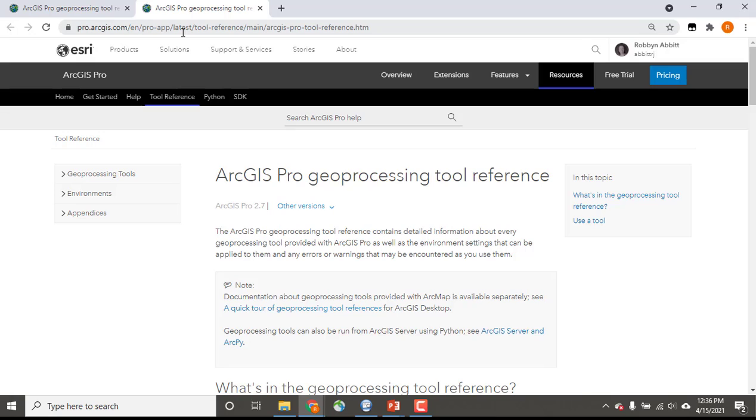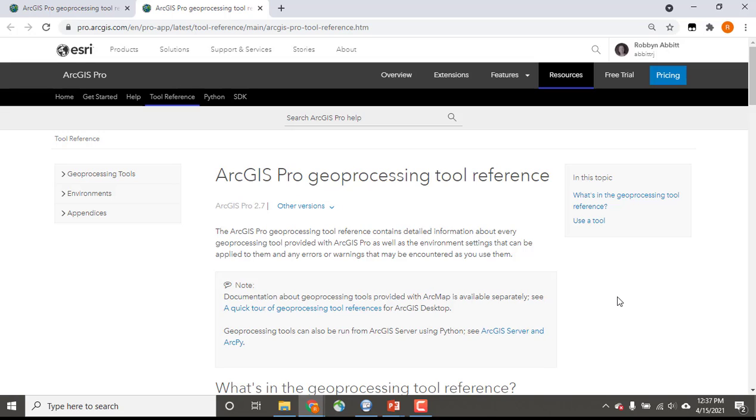So on my computer and at Miami right now, we are running ArcGIS Pro 2.7. If you're watching this in the future, perhaps when we're at ArcGIS Pro 2.8 or 3.0, just know that this URL that goes to the latest is going to take you to the reference for the version that is the latest. If you are interested in the help documentation for previous versions of the software, you can always look here, and ArcMap has the same thing. When you land on the ArcMap help, it will let you toggle between specific versions of the software.